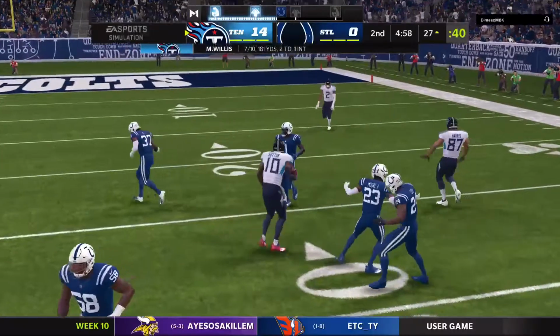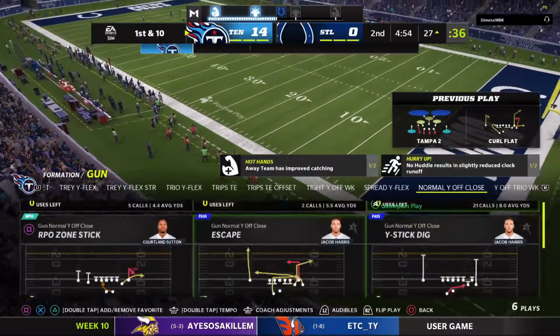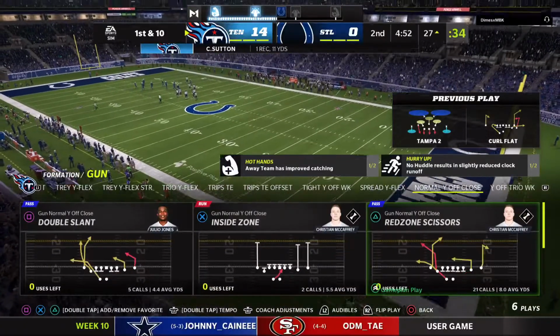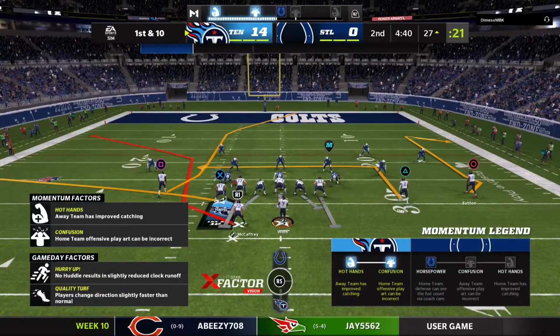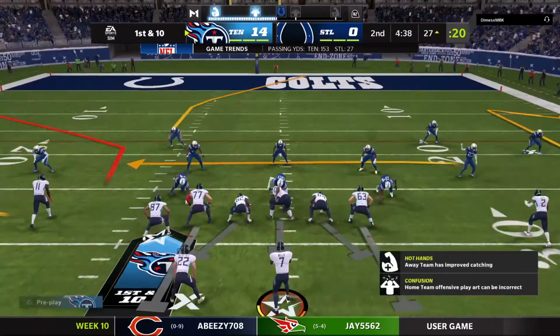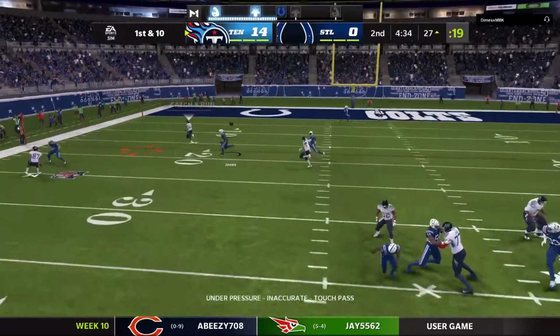Man open. He's got it complete to Cortland Sutton. And he's going to get this inside the 30. Well, that certainly has to feel good. It's not all the time that the play caller should get all the credit. Sometimes I think in the huddle, the quarterback just says, hey, who's going to make a play for me? I just need something right here.